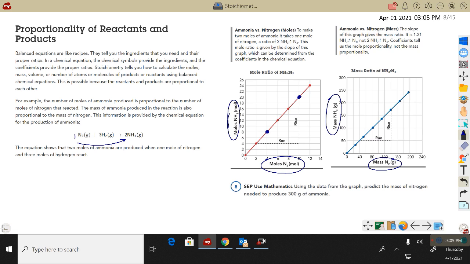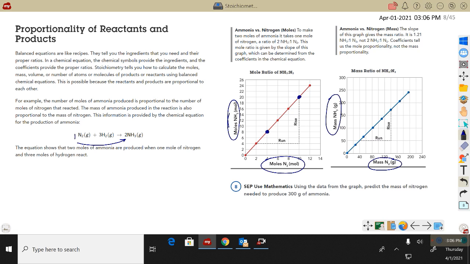Indirectly, then, yeah, like if I say, I've got 4 moles of nitrogen and it's going to produce 8 moles of ammonia, well, I can use molar mass on the periodic table to turn that into grams, but those grams then will not directly be a 1-to-2 ratio. It's a consistent ratio. I get a nice straight line when I graph mass, but it's not going to match the ratio from the balanced equation.